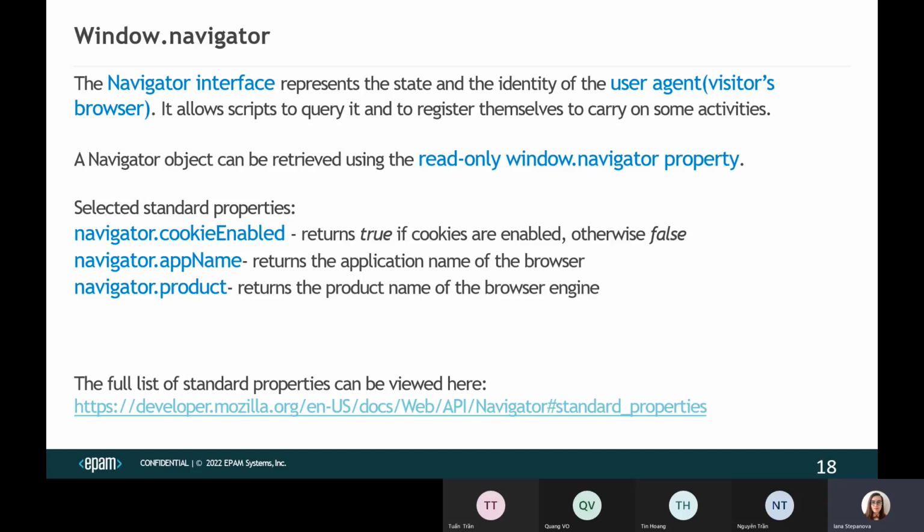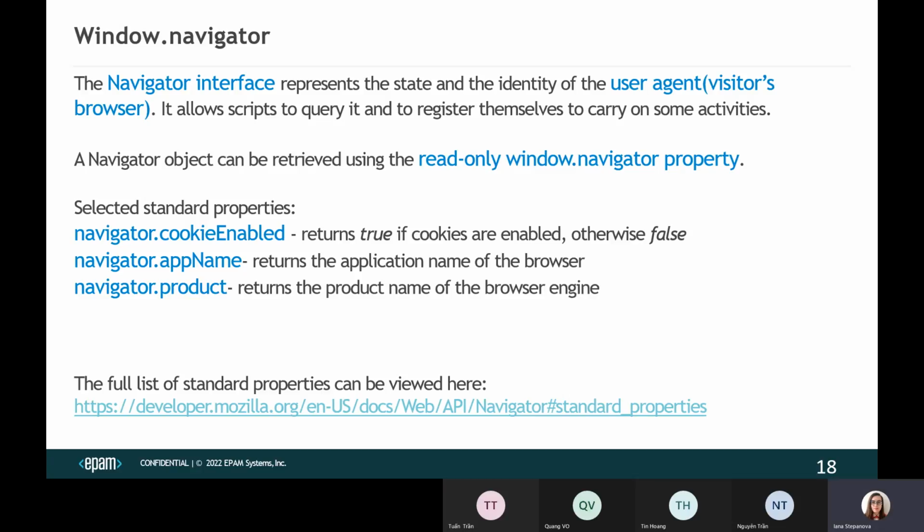So if cookies are enabled in the browser, because some users can deselect them on all websites, then you can present your user with a pop-up saying, hey, we would like to collect cookies in order to make your user experience better while using our website. Are you okay with that? And if they're okay, then you can begin collecting cookies.